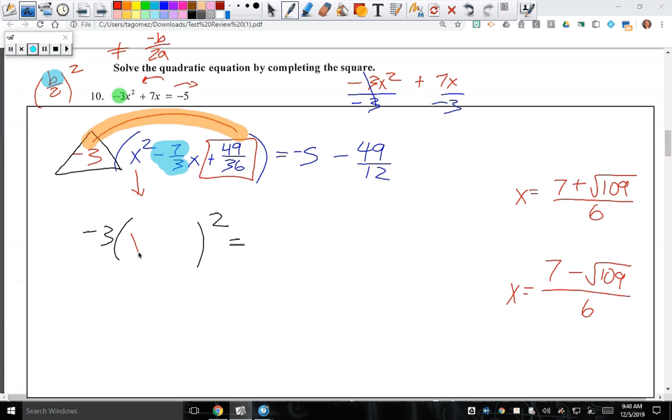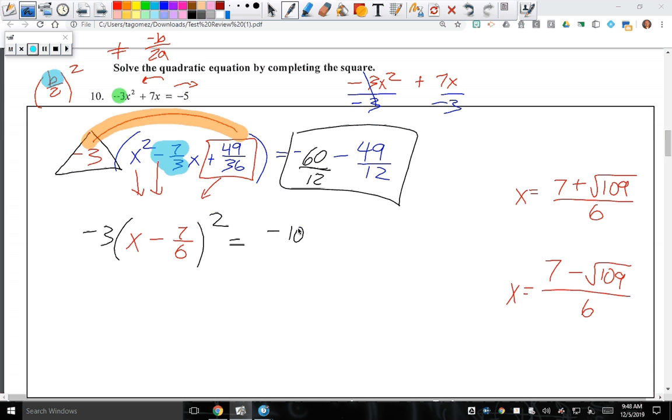The square root of the first term, the square root of the last term, and borrow that first sign. Okay? And then last but not least, we can add or subtract these together. 5 has a common denominator of 1, and I'm only doing it by hand to help you out with more practice so that you can practice other things that are non-calculator. I need to multiply it by a form of 1, which is 12 over 12. So to get this at 12, this will become a 60. Okay? And this is where that negative 109 appears over 12.